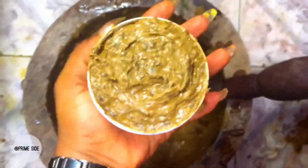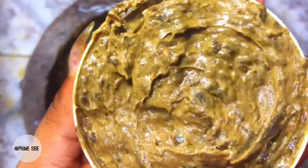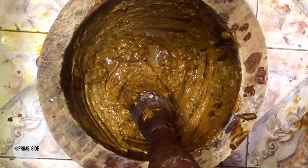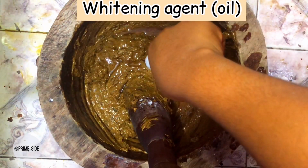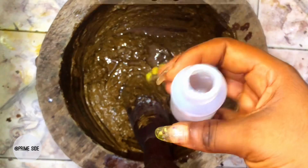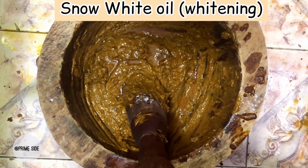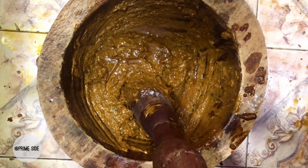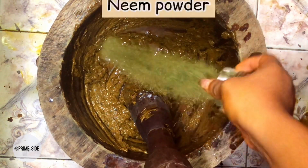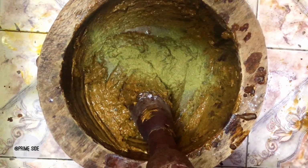Now, if you want to make it for a lighter skin and you do not want to use this general glow soap, you can add your whitening oil to your soap. Here I'm using my Snow White oil. You can use your own preference. And then I added a cup of neem powder to it again, and then I'm mixing thoroughly.